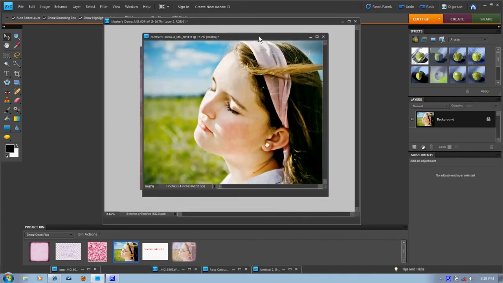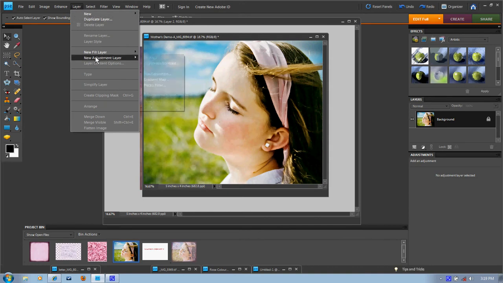And it can be any type of picture you like. And even if you just want to learn how to add textures, this is a great way to do it. Now, if you're in Photoshop, you can go ahead and add a layer, do the texture and add a layer mask. What's a layer mask? I'm going to show you. People say, oh, you can't do that in Elements, but the truth is you can.